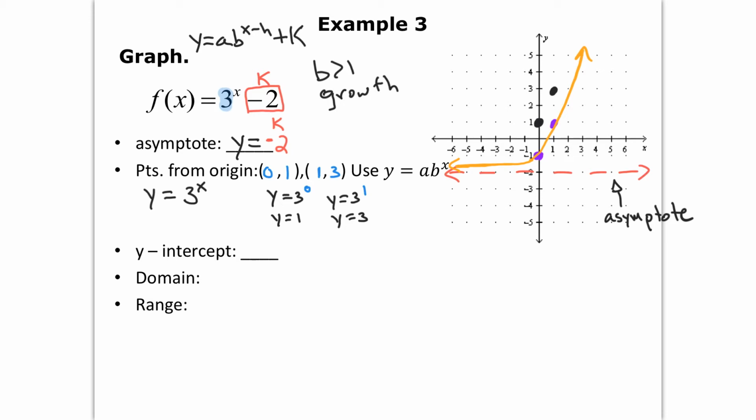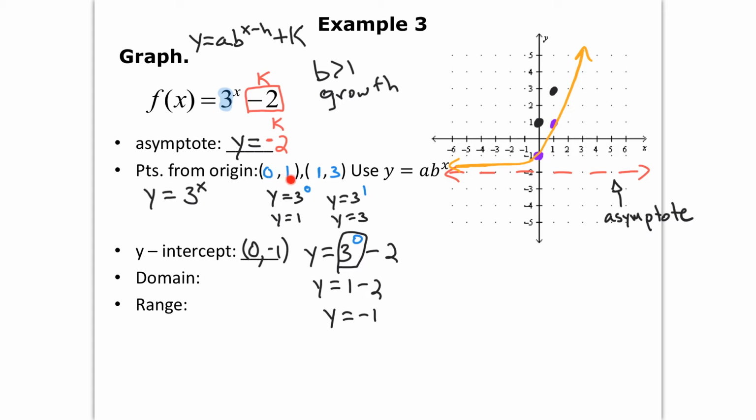Now the y-intercept is when you substitute a 0 into the x value, but this is in your original function. So here's the original function, 3 to the x power minus 2, and you guys have to solve for the y value. F of x is the same thing as y value. So I am going to substitute y equals 3 to the 0 power minus 2. So I'm going to put parentheses, and I'm saying my x is 0. So I'm going to simplify. Y equals 3 to the 0 power is 1 minus 2. So y equals negative 1. So my y-intercept is at 0, negative 1.